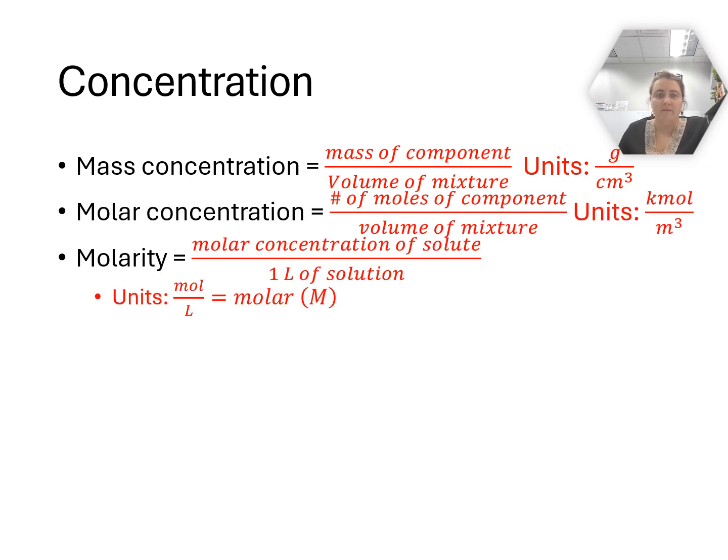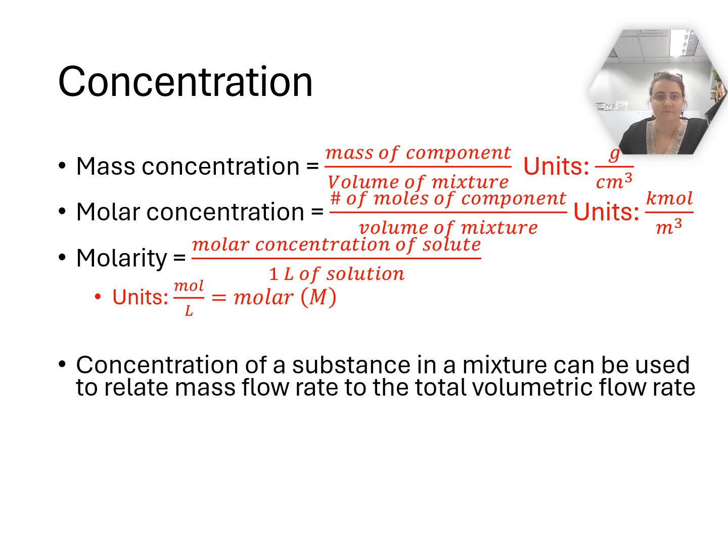We can then have molar concentration, which is the number of moles of component per volume of mixture, and that's something like kilomoles per meter cubed. We can also have molarity, and that is the molar concentration of a solute divided by specifically 1 liter of solution, and that's in terms of moles per liter, or molar. So hopefully all of these concepts you've seen before in chemistry, but good to review here to remind us.